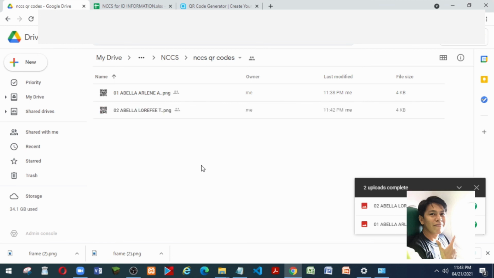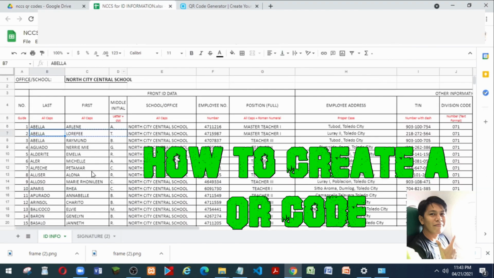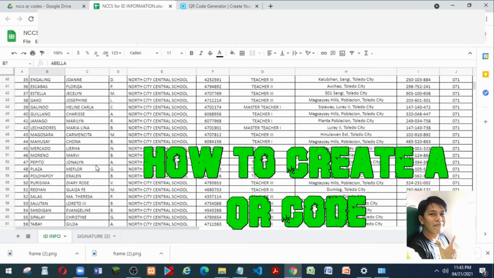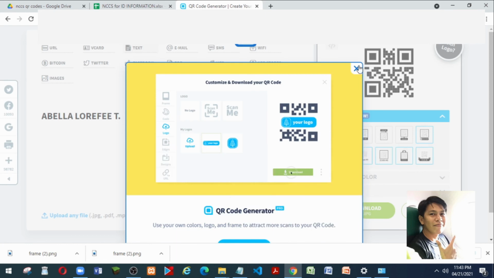Okay, so that's how you're going to create QR codes using this website. Okay, until I want you to create QR codes for all these data here. Okay, so that's all. You may try it.